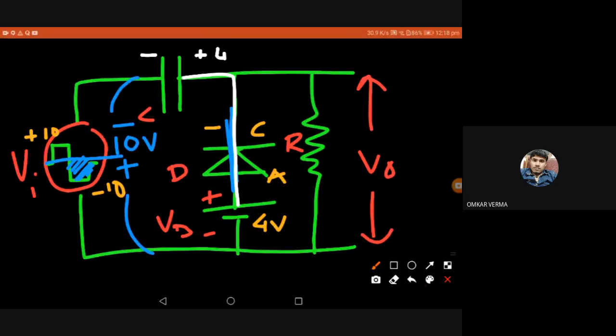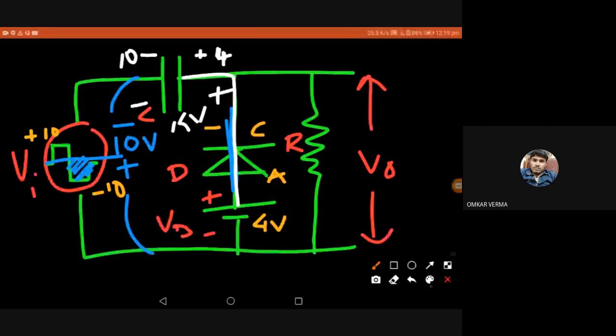Whichever way you look, both are going to add on to it. Plus minus, if you go from left to right, again plus minus. Or in the reverse direction, minus plus, again minus plus. So VB as well as the input is going to put its potential difference across the capacitor. So how much will the capacitor be charged? It is minus 10 in this and plus 4 in this, so the net voltage will be 14 volt across the capacitor, with the sign plus minus 14 volt.